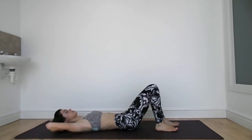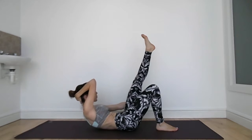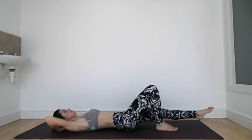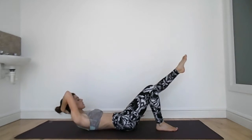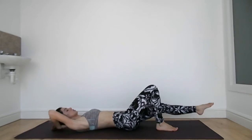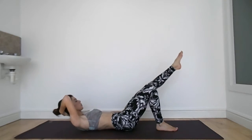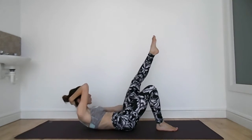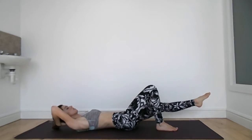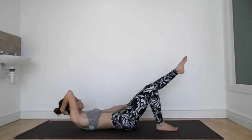We're going to do the other side. Neutral to begin, inhale to prepare, exhale to lift. And again here keeping the elbow out wide and the neck long. Remember your modification, if it's too difficult bend the knee. But if you're managing, let's keep the knee straight. Reaching long through those left fingertips towards the end of the mat. Exhale and inhale.